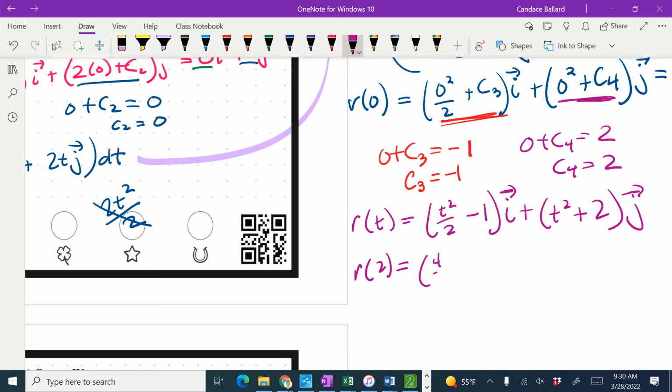All right, so we've got 4 over 2 minus 1i plus 4 squared plus 2j. So let's see. 2 minus 1 would be 1i, right? Plus 4 squared is 16 plus... Is it 2 squared? Yes, it is. Thank you. All right, 2, and where did I get the 6 from? My goodness gracious. That was interesting. So 2 squared plus 2 would be 6. I probably copied the wrong thing down.